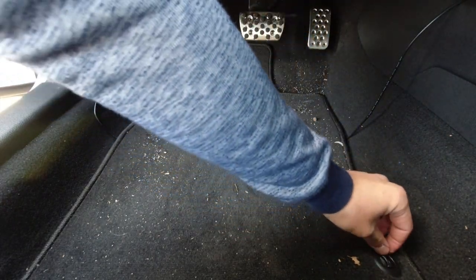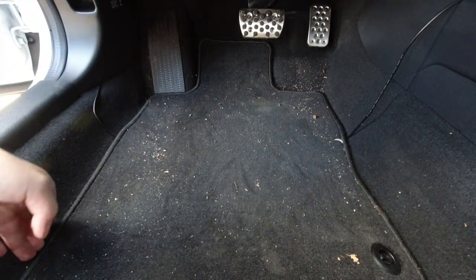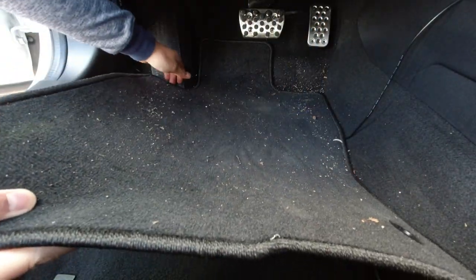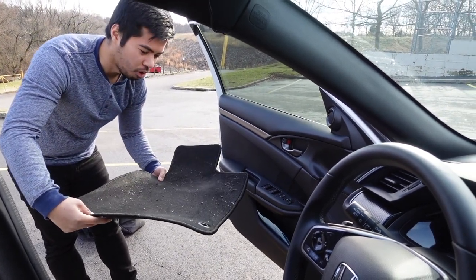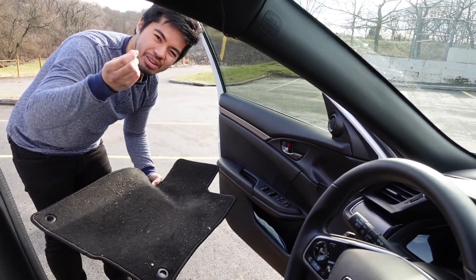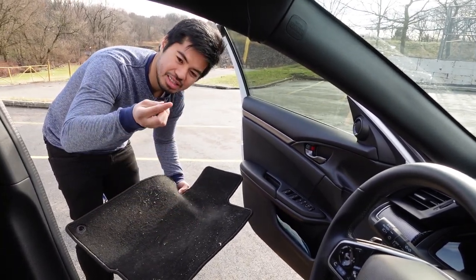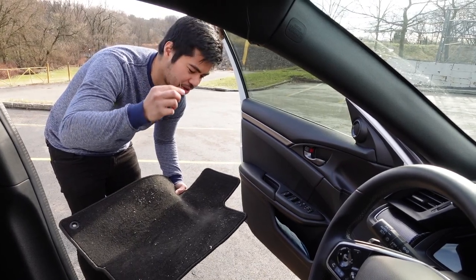Gotta twist these to unlock. Then you can now pull this off. Look at all these rocks. So this is why it's important to have that wall, because look at this. There's a nail stuck onto this floor mat, and there's a bunch of rocks. If I didn't see this, I would have stepped on it. But yeah, there's a nail.